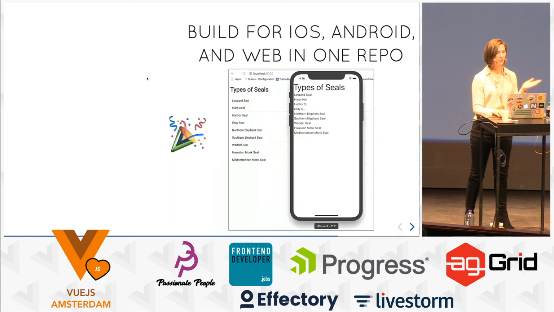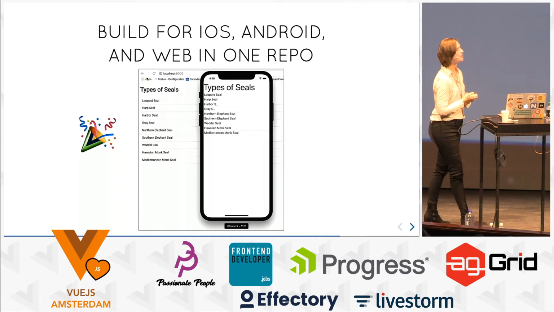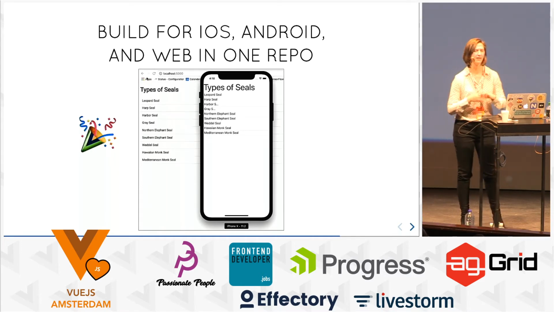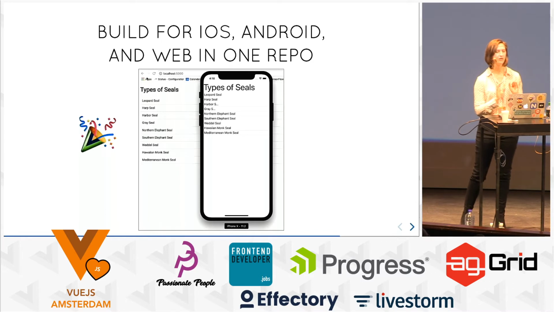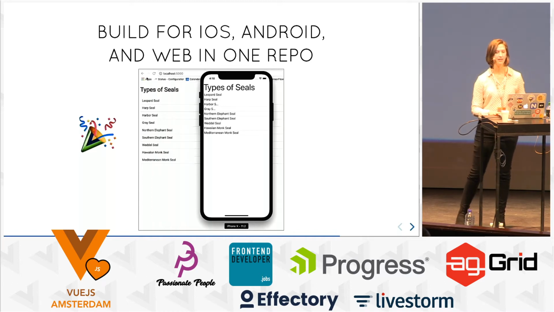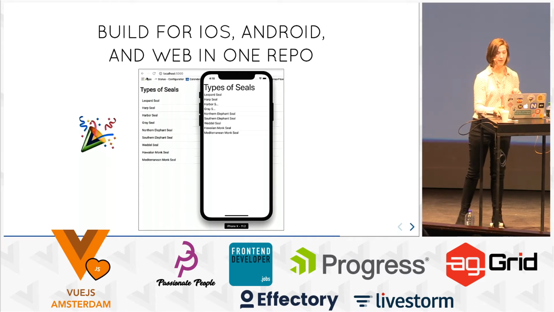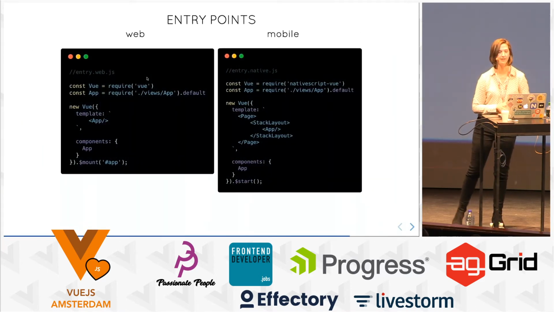But into the future, real code sharing is coming to this ecosystem. This is totally exciting. We have a template that you can use, and it is a beautifully clean design so that you can build for iOS, Android, and the web in one monorepo. So I created a little sample app of types of seals. It's a little list, and then it just is sharing a certain amount of code so that I have the same on mobile. And it looks like this.